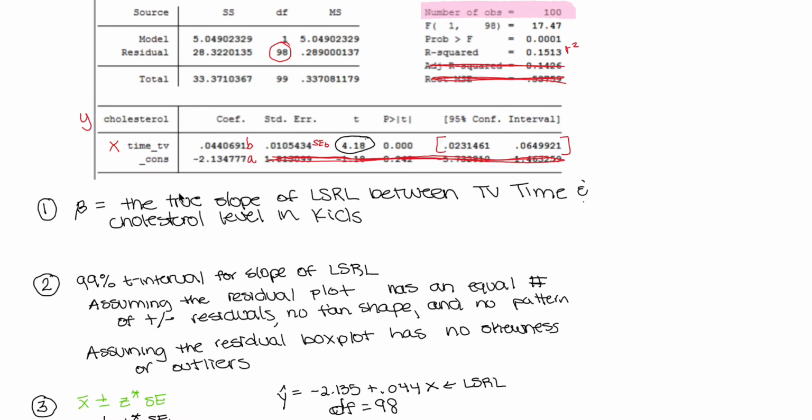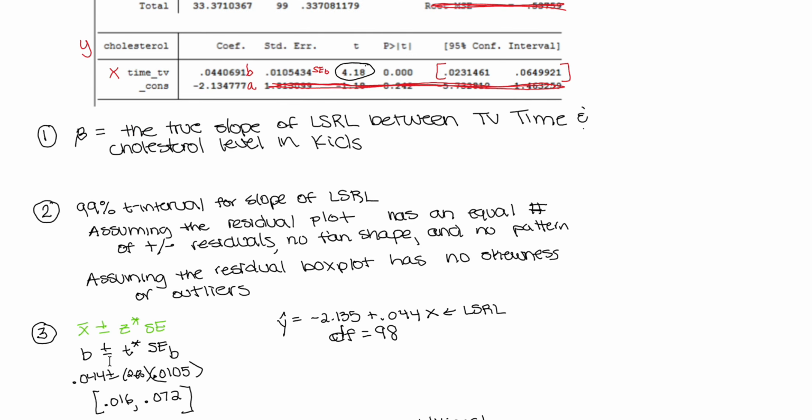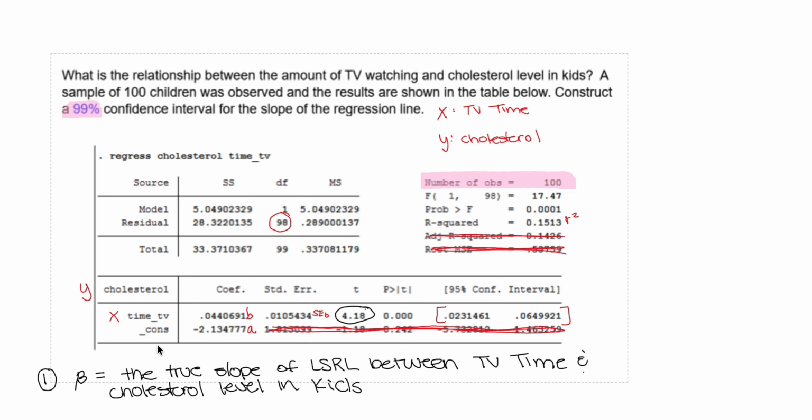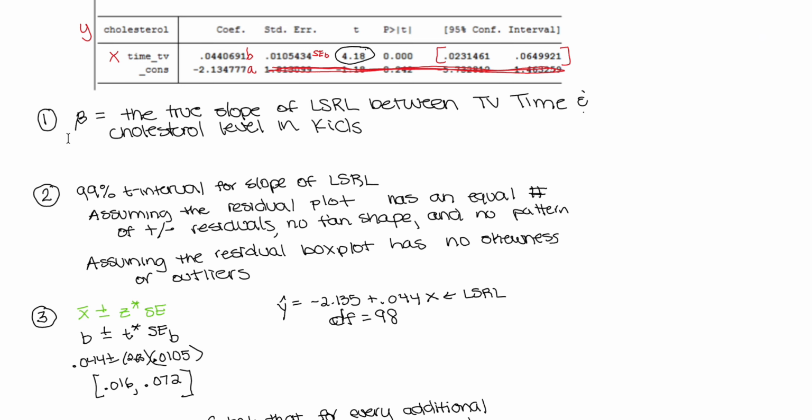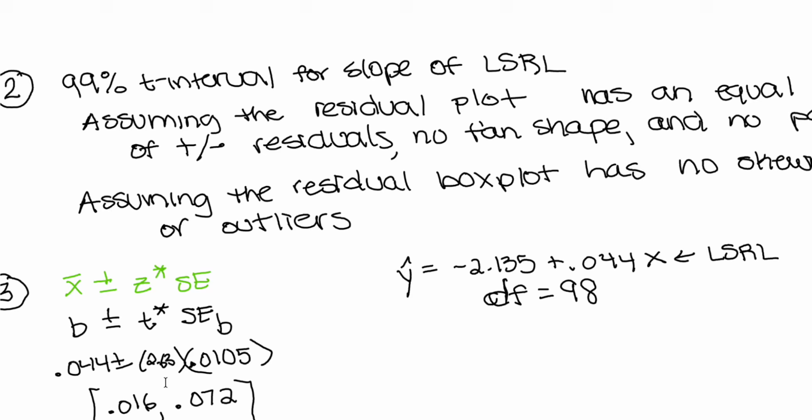What's our b? Well, b is our 0.044. And plus or minus, what's our t star? Well, that one we need to get from our calculator. It's not that hard because we already know that we want to create a 99% confidence interval, meaning you will first use 1 minus 0.99, which gives you 0.01. Using 0.01 divided by 2 gives you 0.005, I believe. You will go into your calculator, do inverse t, and enter that number, and you will get the number right here. So that will be 2.63, I believe. Sorry for the bad handwriting.